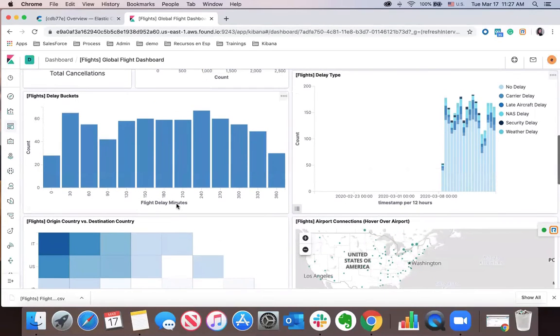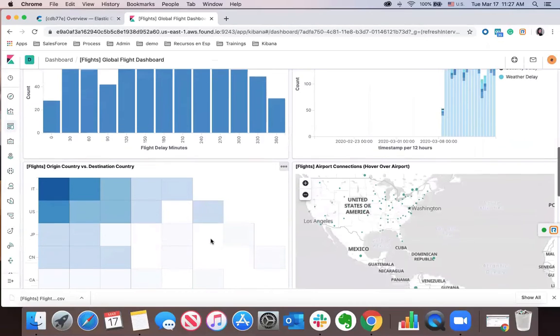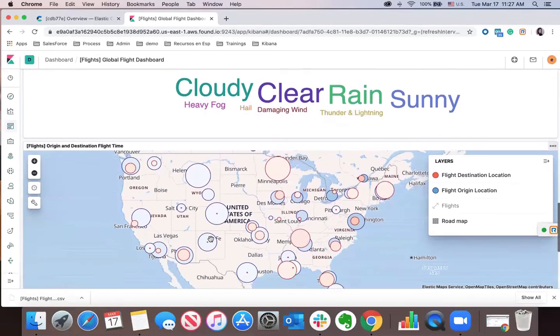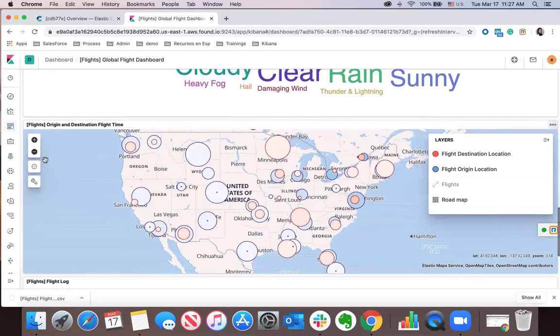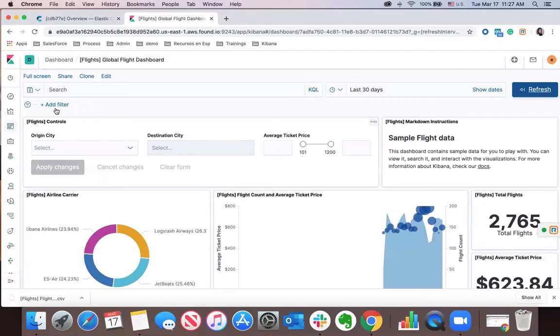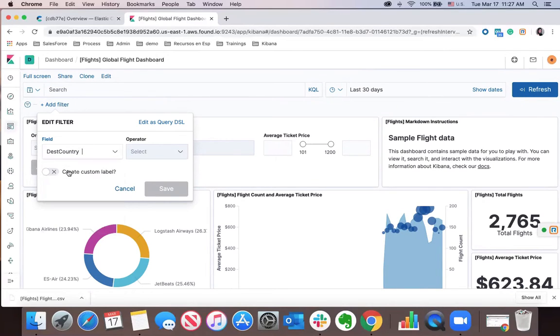We can go even further on that, but since I want to focus this exercise particularly on Latin America, I just want to select the area. I can select in many different ways, and one of them is to add a filter, the destination country.